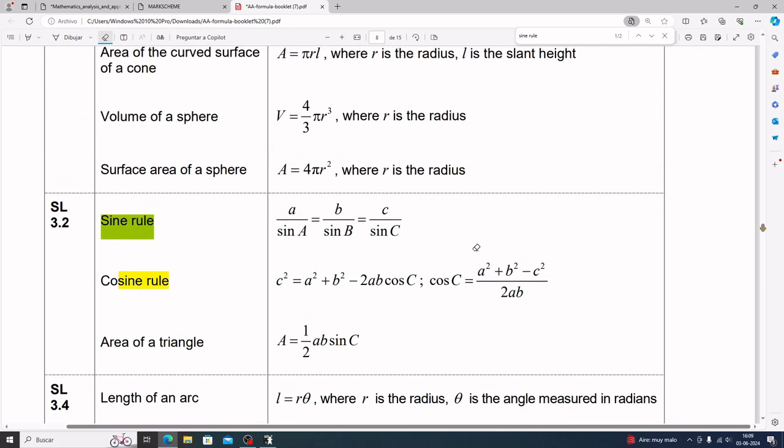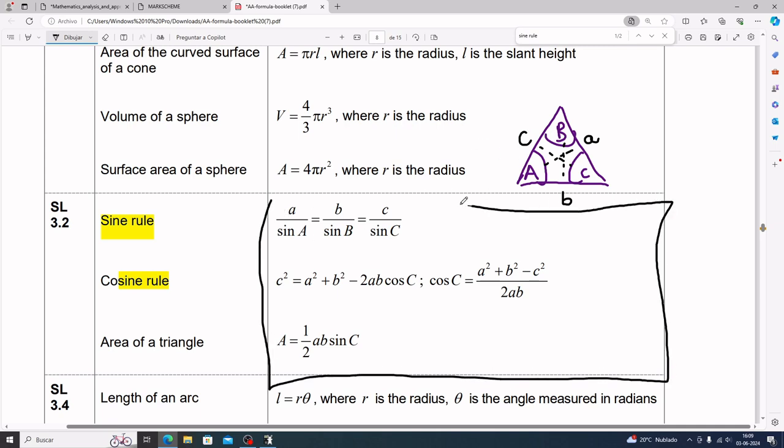And by the way, if you have a question, what is sine rule? I do have a video on it, but just very quickly, technically in a triangle, you have big letters, which are your angles, okay? And you have the little letters, which are the sides associated to those angles. So that would be little b, this would be little c, okay? So that is why there are big letters and small letters in this whole section. The little letters are sides, the big letters are angles. All right, so that was just a quick pop quiz.